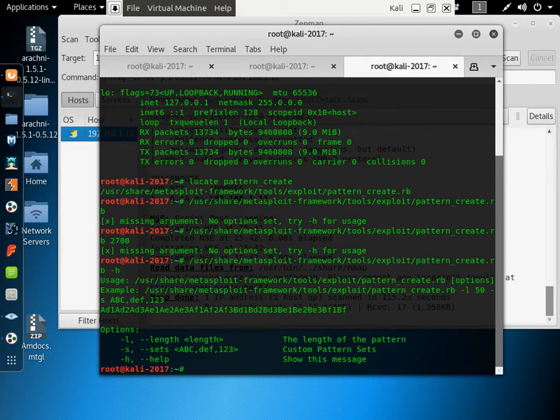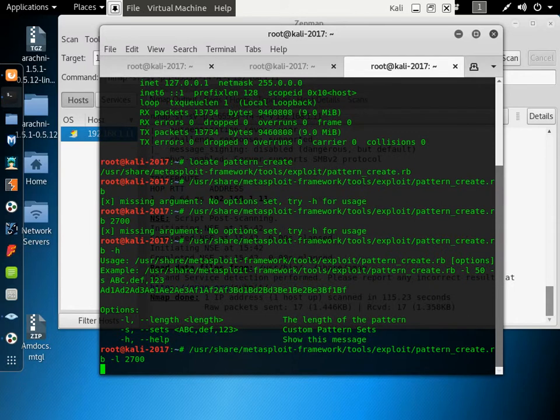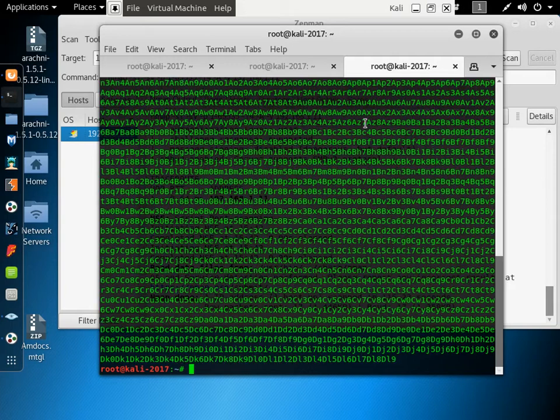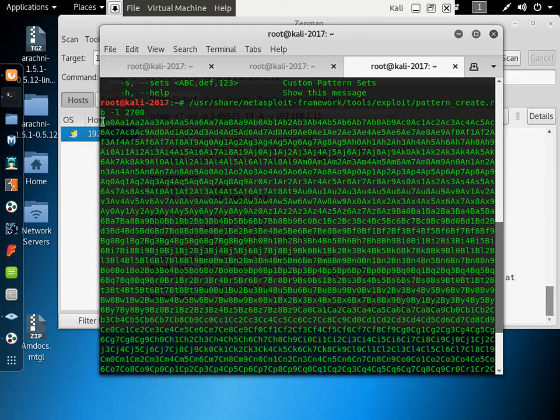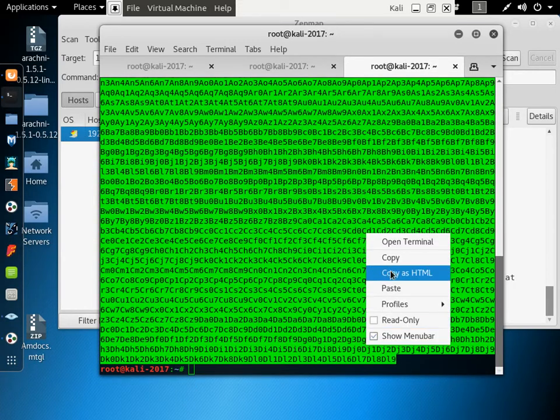For the length of the pattern, we need to put hyphen L 2700. This pattern I need. I can not do it there, because I need to put this pattern into the script. So these are all unique patterns.